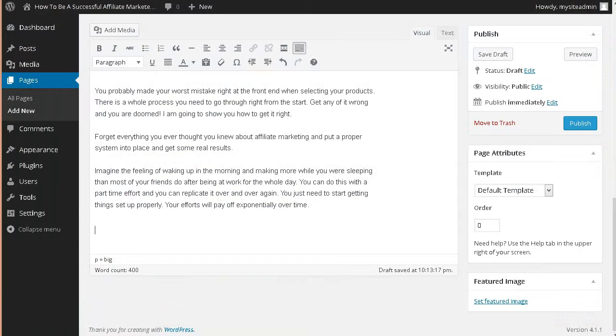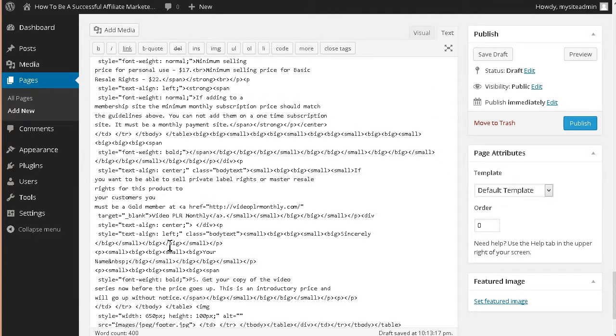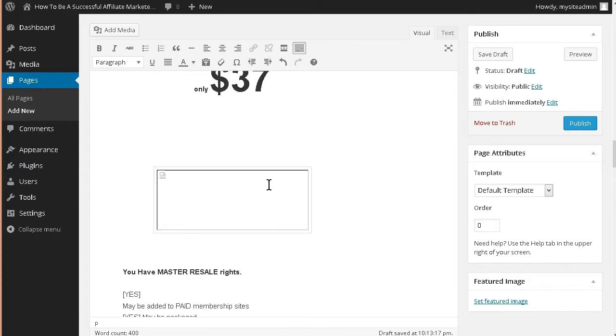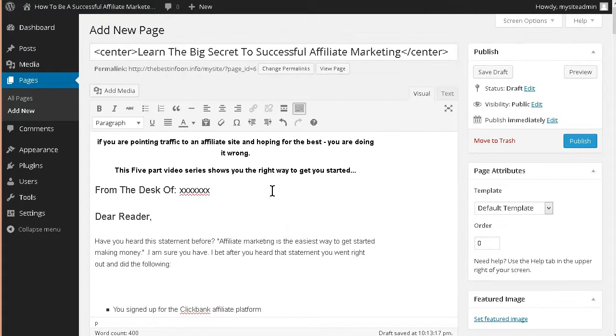Now we need to go back to here. We need to switch this to text because now we're putting in HTML. So we're right at the end of this, and we're going to paste this in here. Now let's look at the source, or visual, and let's preview.